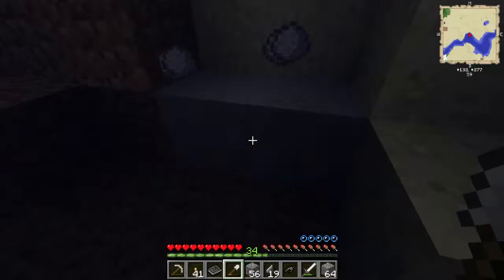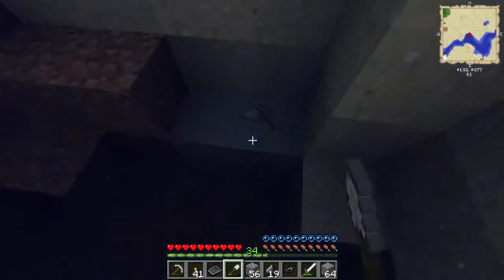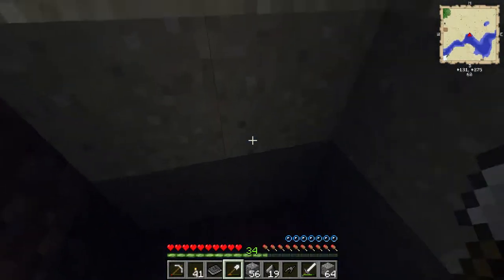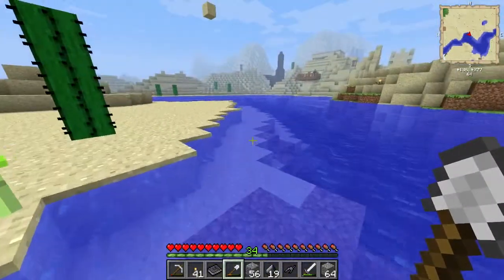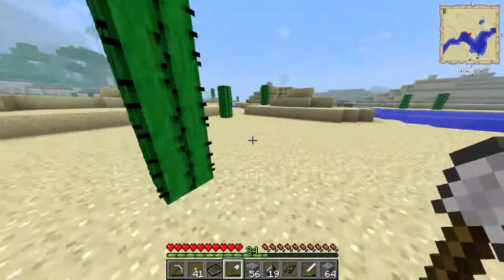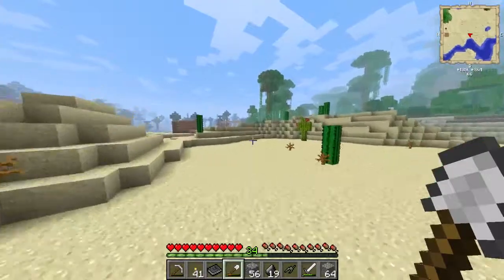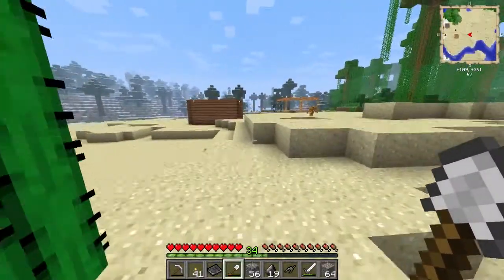Rather than just one per block that I mine. Come on. Let's have a quick look if there's any more while we're here. Alright, how much have I got? I got 2 stacks. Ah, that's gonna be enough. Dodging them cactuses like a pro. And let's sprint back. Let's go. Come on. Run.